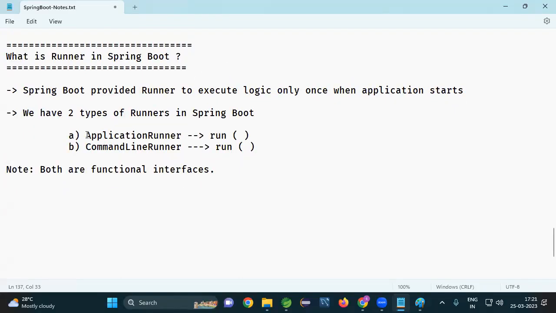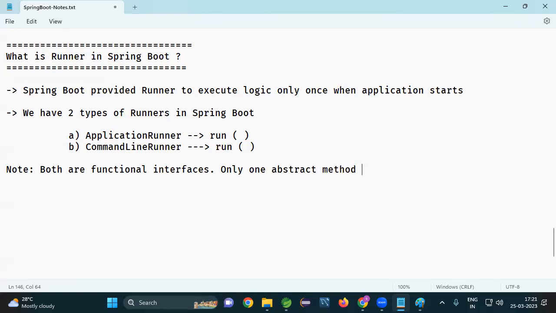When you have both, first priority will be given to application runner, then the next priority will be given to command line runner. So these are functional interfaces with only one abstract method available.